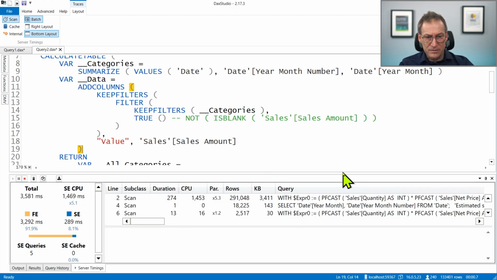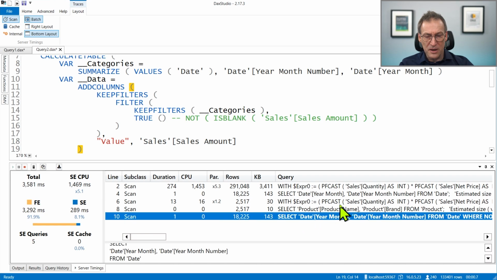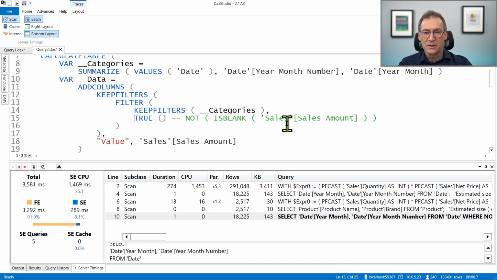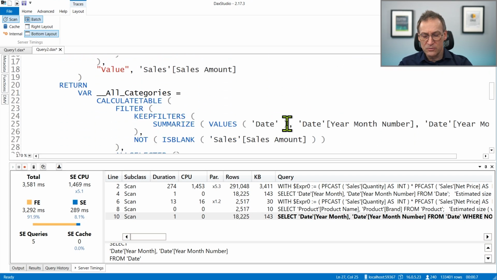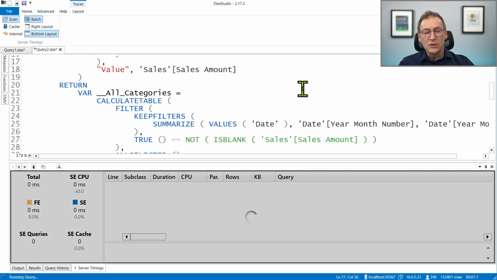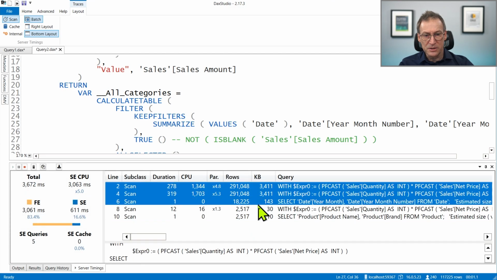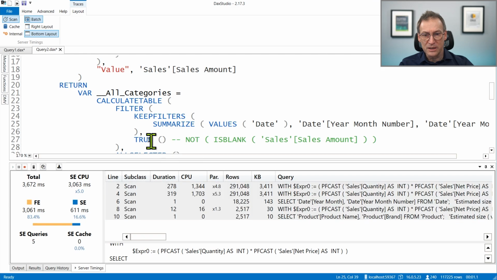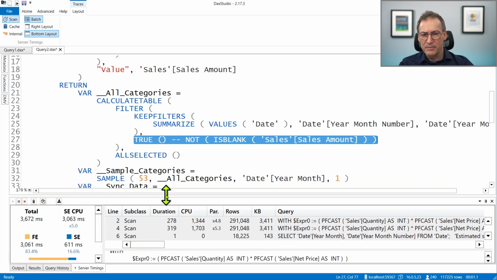No, it's still there. We do have the callback data ID, so we can try to get rid of the second one to check whether the callback data disappears. That should reduce the formula engine. Indeed, you see we no longer have the callback data ID. So getting rid of this might be a good idea.